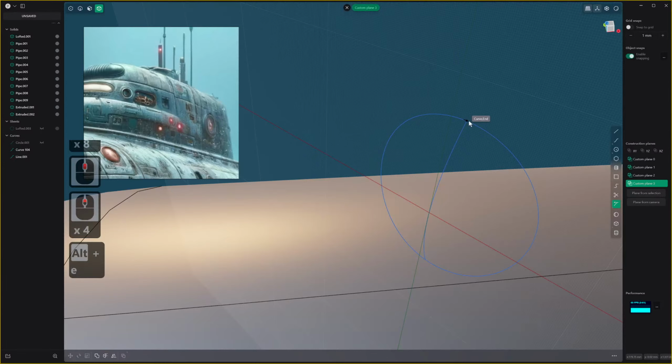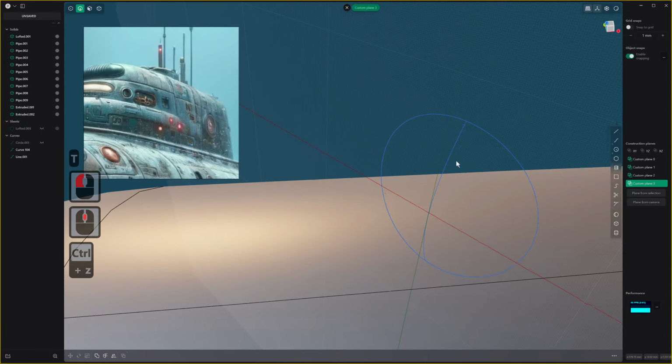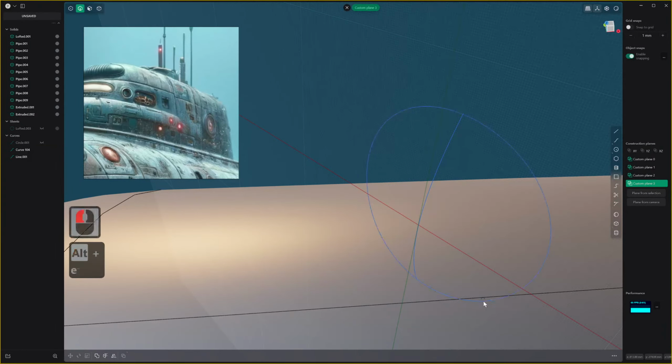Alt E. Okay, there's one there. No, that did not separate that, so... Alt E. There we go.